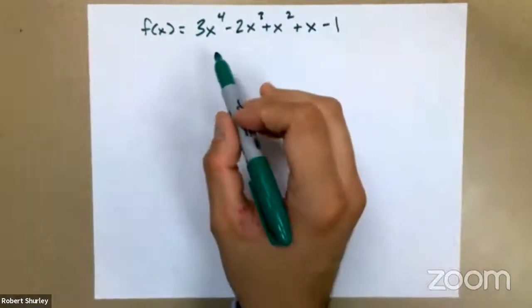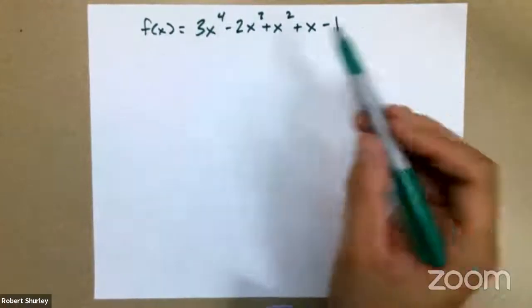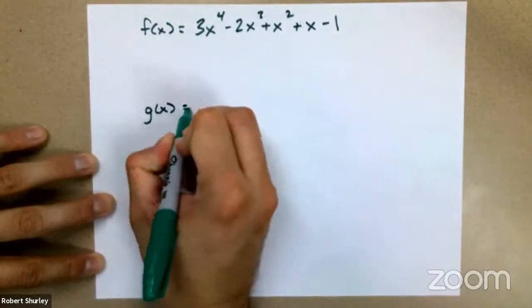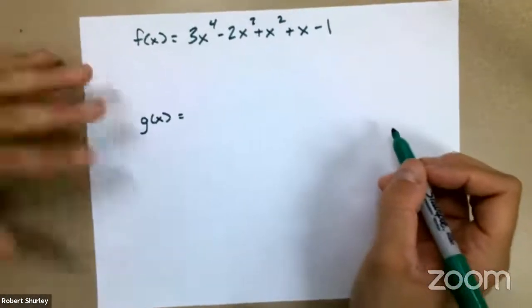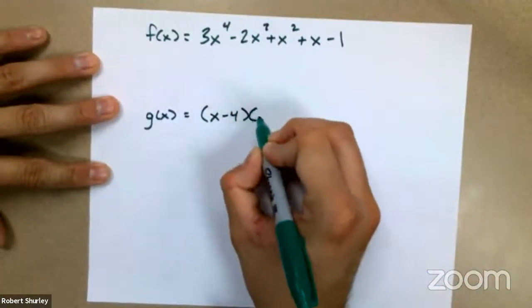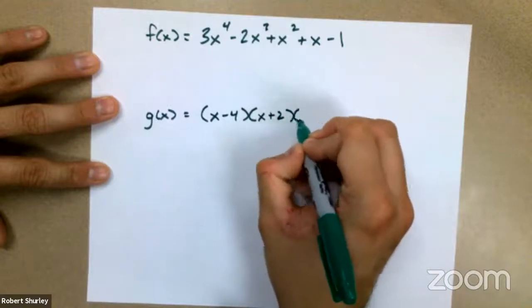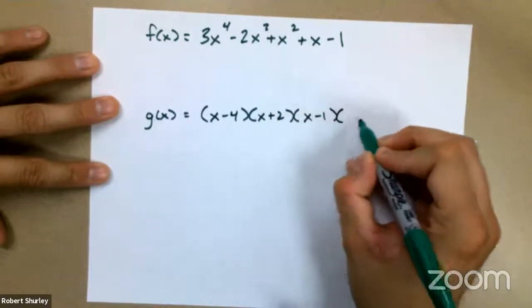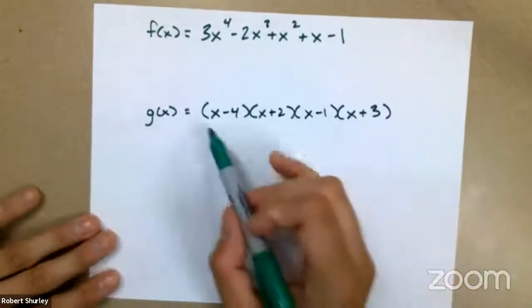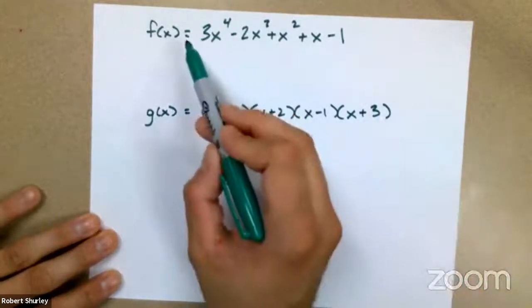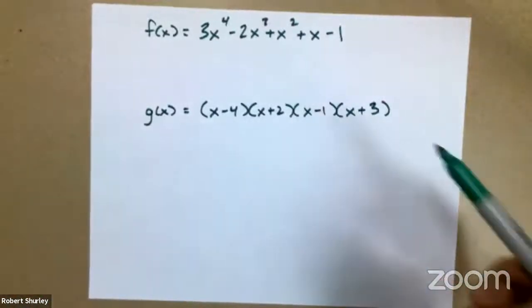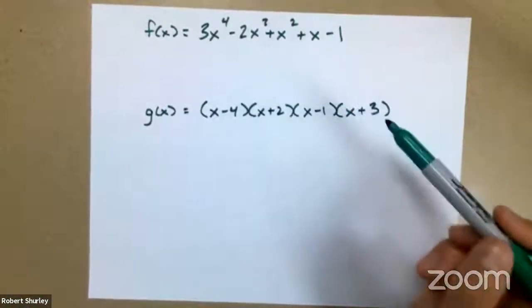Okay, I'm going to call this the non-factored form. And then another way to write a polynomial is in factored form. And it's really nice when these are written in factored form. So I'm going to write it as, let's say, x minus 4 times x plus 2 times x minus 1 times x plus 3, okay? This would be factored form. And notice we have factors all along the way. And in the other, we have terms along the way. There's nothing wrong with writing a polynomial in both of these ways, I guess you can say.